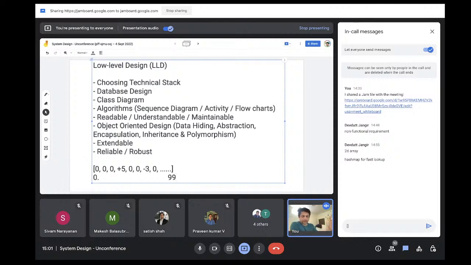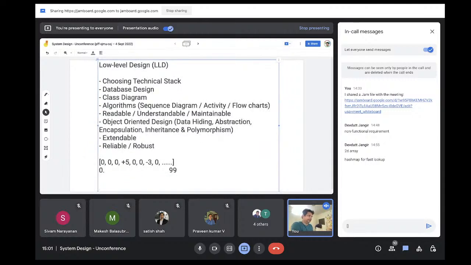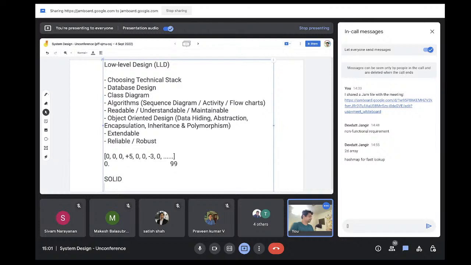So here you have to also provide the class diagram. In addition to the data structure, you'll also provide the class diagram. Now, a very important thing is that while you provide the class diagram and when you code, you take care of SOLID principles, right? Anyone knows what is the SOLID principle? This is a very important concept in low level design, which is the concept of SOLID principles.